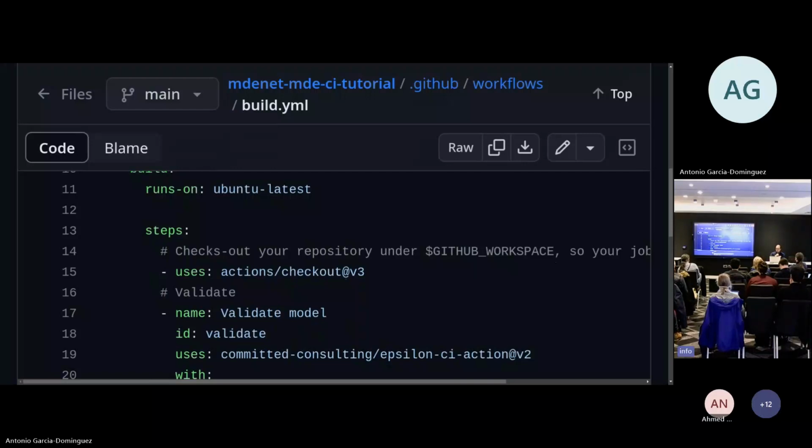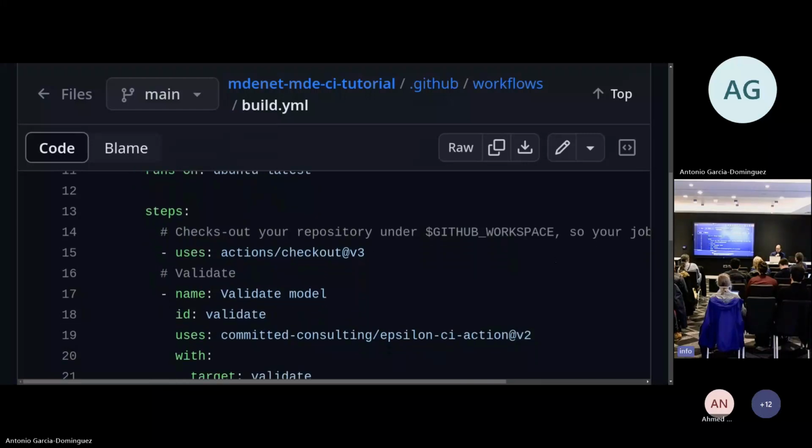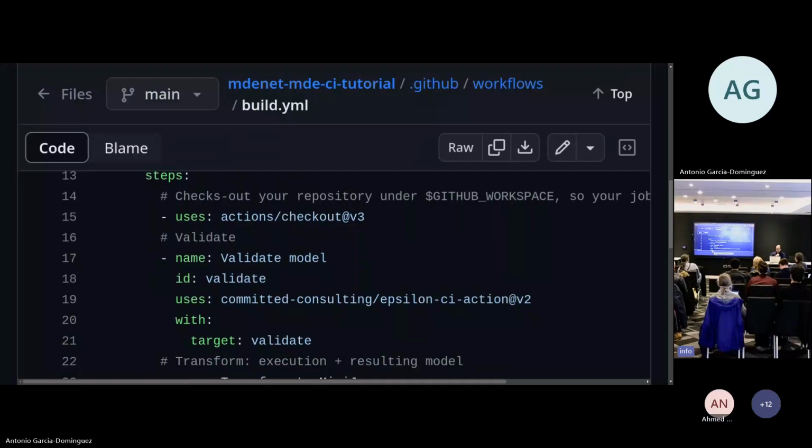So we have one from GitHub where we check out the code. And then you'll see that we have a number of different stages. We could have just had one step in which we run the full ANT workflow. Essentially, we run every target. But the issue with that approach is if something fails, then we don't get as nice reports as we would get if we separate each stage into its own step of the workflow.